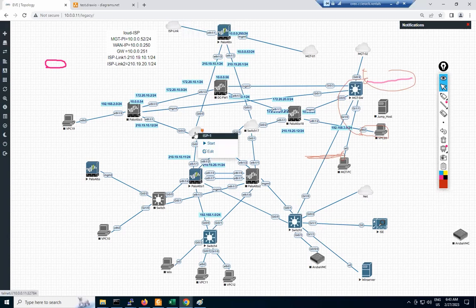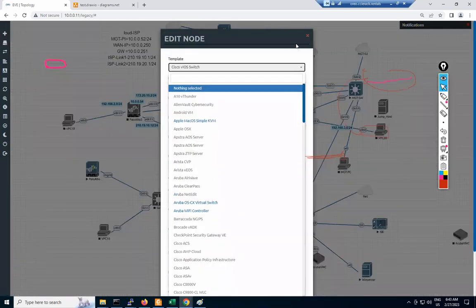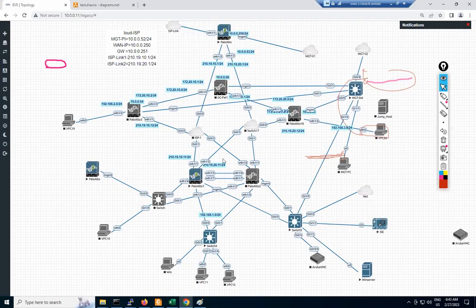First of all, let me check what this device is. Oh, basically, guys, this ISP is not an ISP, it's a switch. I didn't turn on this switch. That's why I'm not getting a reply. This device is not on. If it's not on, then how will my traffic pass from this device to this one, right? So maybe that's why.